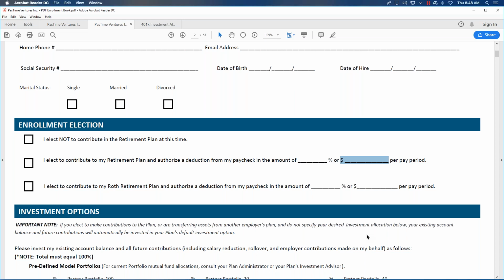So one quick thing is you can put in a flat dollar amount per pay period. I do not recommend it, and the reason is that if you're an hourly employee and you're working part-time or out sick one week, that amount is going to come out of your paycheck regardless of whether it's a full paycheck or a half or a partial one. So if you're going to save, say, $100 per paycheck, and your paycheck's normally $1,000, $100 will come out. But even if it's $500, that $100 is still going to come out. We do recommend folks utilize that percentage rather than that flat dollar amount.